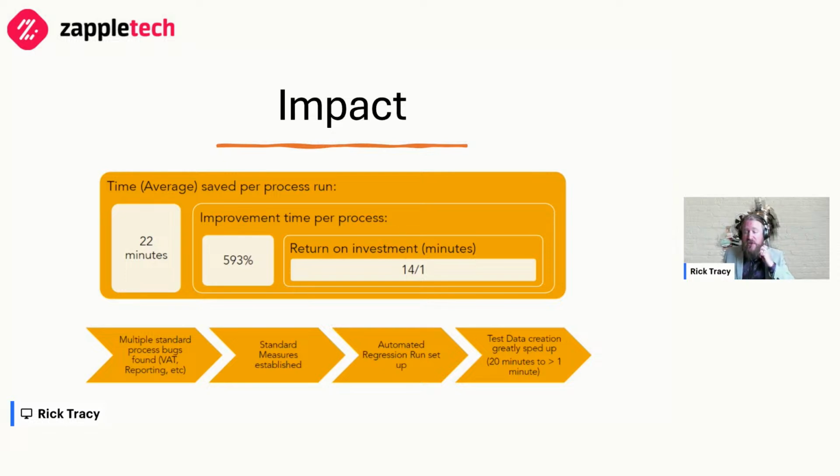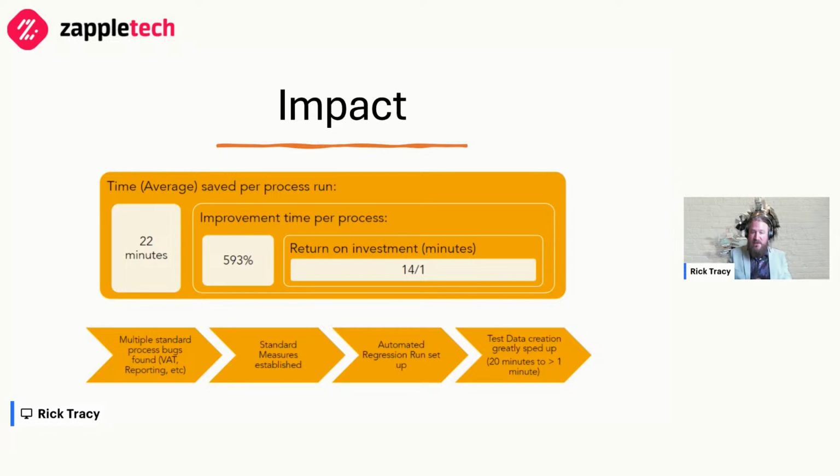The other thing you can do is talk up what it does from a test perspective. The ones on the bottom here are things that I would report to a manager, for example. I'd say, well, we found there are multiple standard process bugs, things that were going wrong in the past because we were not testing it consistently. But now we find them because we test it consistently.